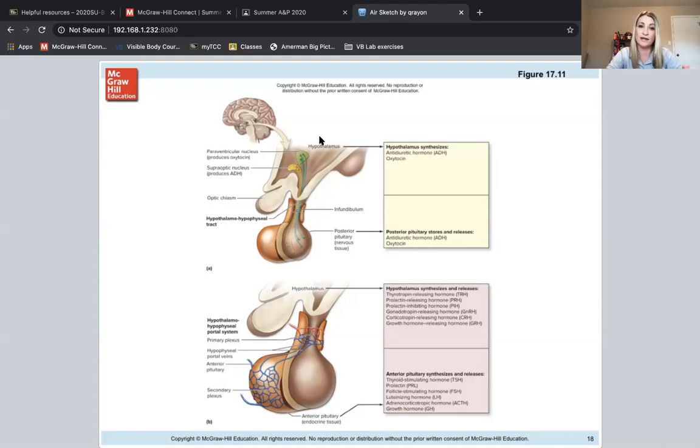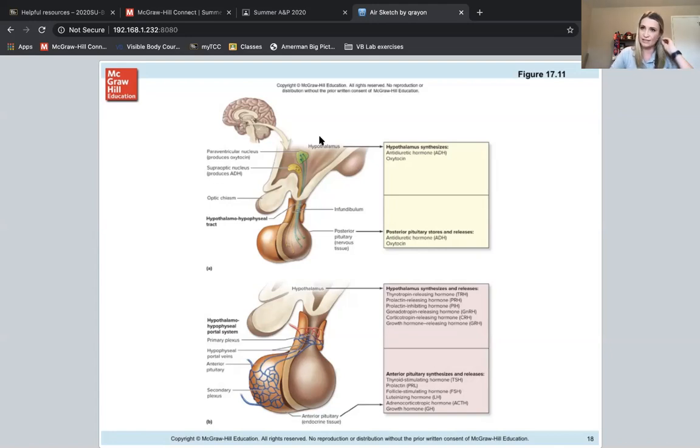Here we will be talking about another portal system when we talk about the digestive system, and that's going to be the hepatic portal system. Actually, we will see it in the blood vessels chapter there as well. Where you have all the capillaries from the digestive system collecting nutrients, and then that blood is going to ultimately be led to the hepatic portal vein, and then the hepatic portal vein goes towards the liver, and in the liver it spreads through the liver again into ultimately capillaries. So you have two large capillary beds there. But this is our first portal system that we're talking about.